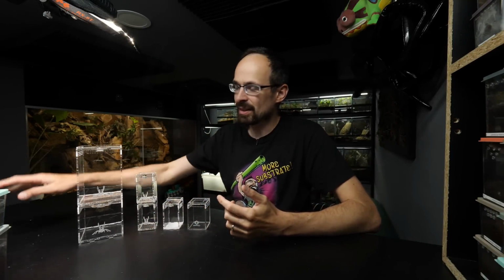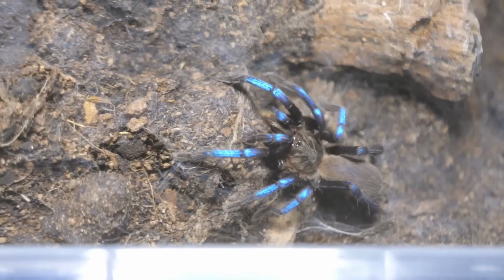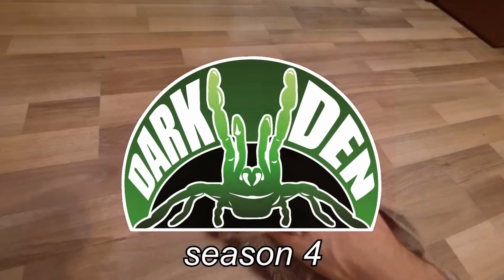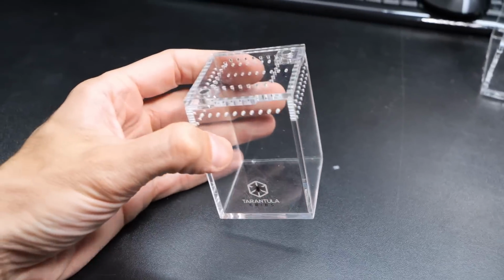I know that some of you noticed these enclosures sitting here on the table for quite a while now, but today we will finally talk about them. If you are from the US or you maybe follow Tarantula Cat or Richard from Tarantula Collective, you have probably seen these enclosures, the Tarantula cribs. These sweet looking acrylic enclosures, they come in all sizes and shapes.